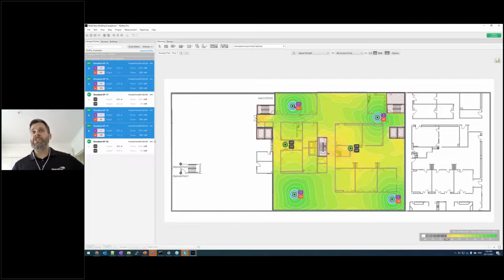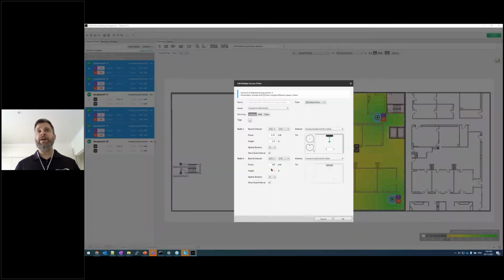So, of course, as you just saw, I'll just Control-Z that. You saw better signal facilitation in the middle there. If I go back the opposite way, we're filling in more signal because we've turned the power of the access point up. However, whenever we are planning, we usually plan for 25 milliwatt.